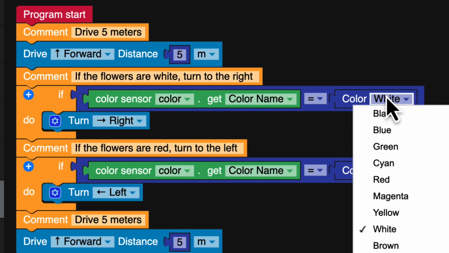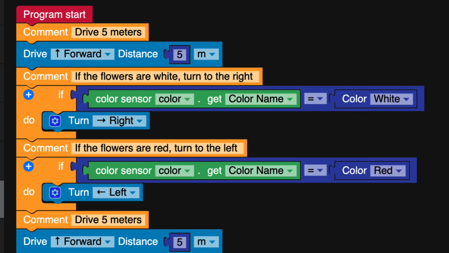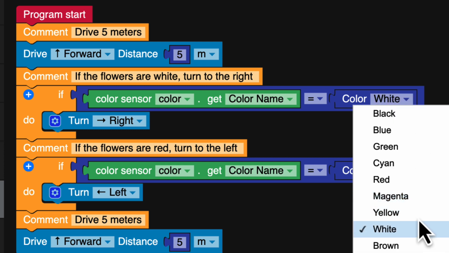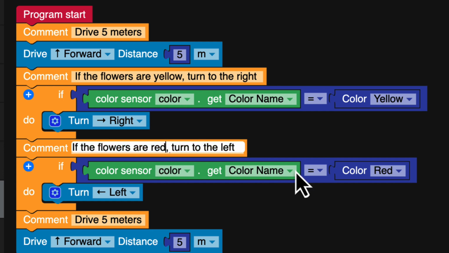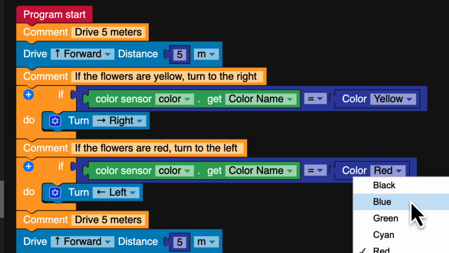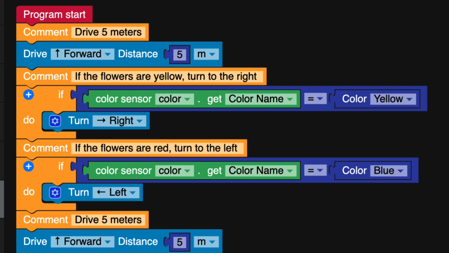So I'm going to change the first option. And the opposite, if it is yellow, you're going to take a right. So I'm going to change this first option from white to yellow. And when it's yellow, it's going to take a right. So I'm going to change the word white to yellow. Now, if the flowers are yellow, then the EV3 is going to turn right, and it'll go towards this target. Now, if I want it to turn left, the flowers will be blue. So whenever the flowers are blue, it's going to turn left, just like that example was, towards the target. So I'm going to change this word to blue. And now if it's blue, it's going to turn left.